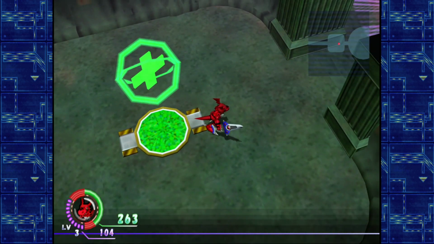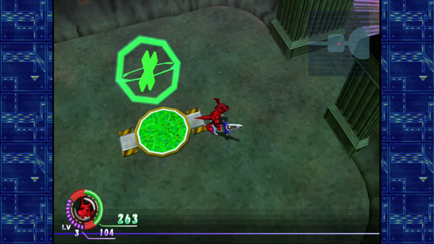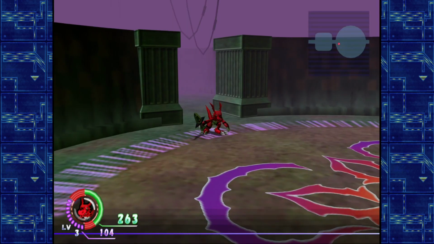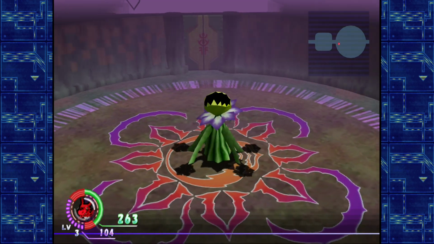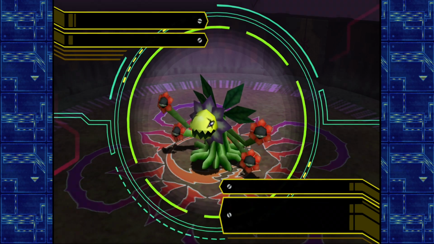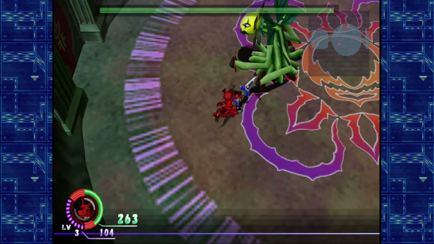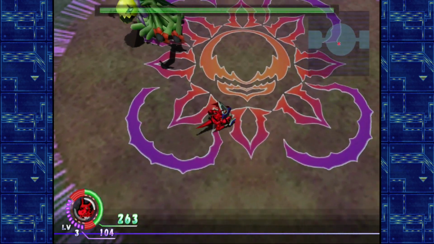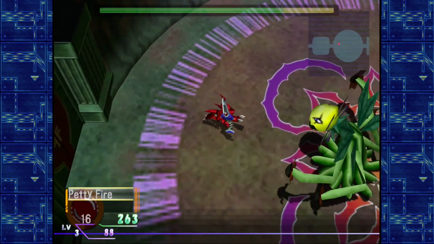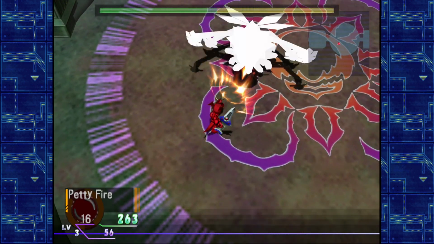Got healing? We're gonna save state, of course, because why not? It's about having fun. It's about having fun, you guys. That's what we're gonna do here. Ooh, okay. Blossomon, flower-shaped Digimon, beware of sharp digital tentacles. Glad they're digital. Ooh, okay, okay. Is that a monkey? Why are you making a monkey sound?